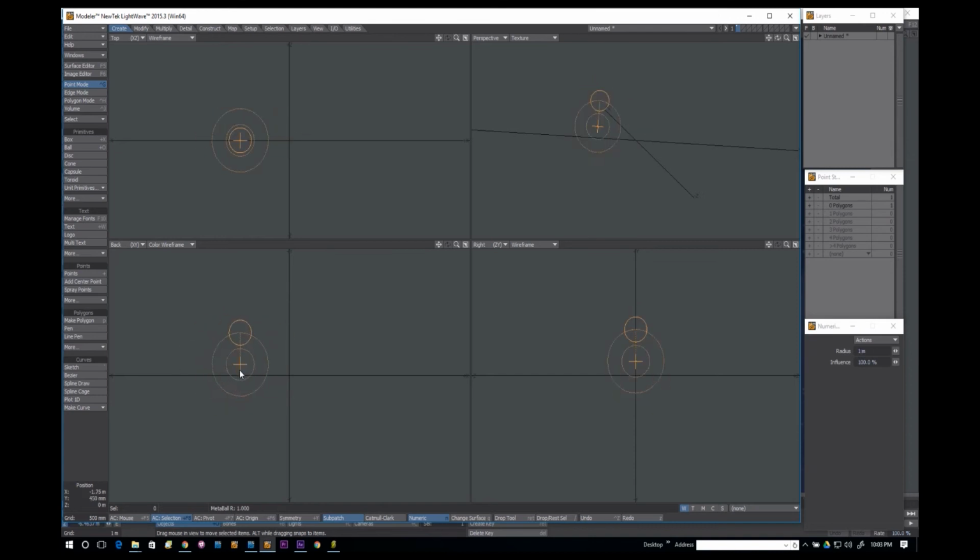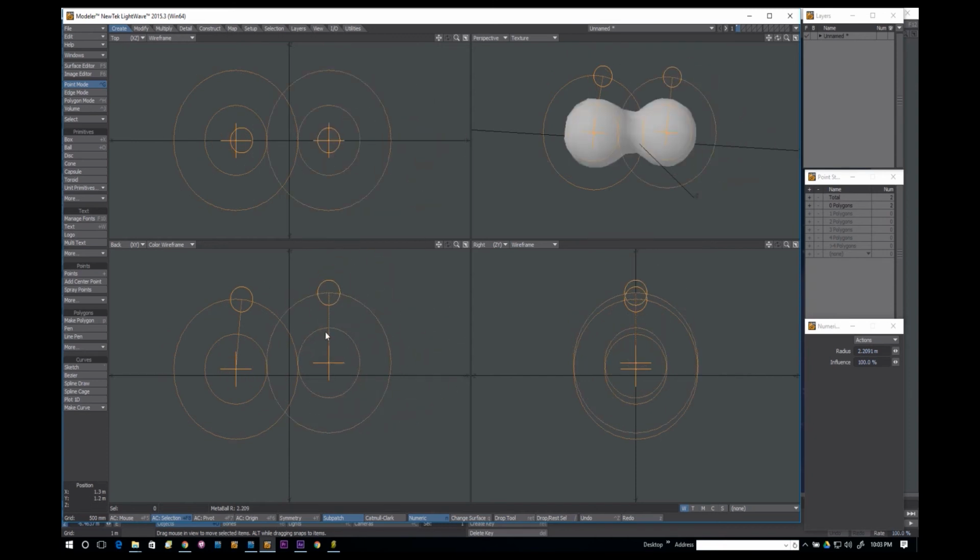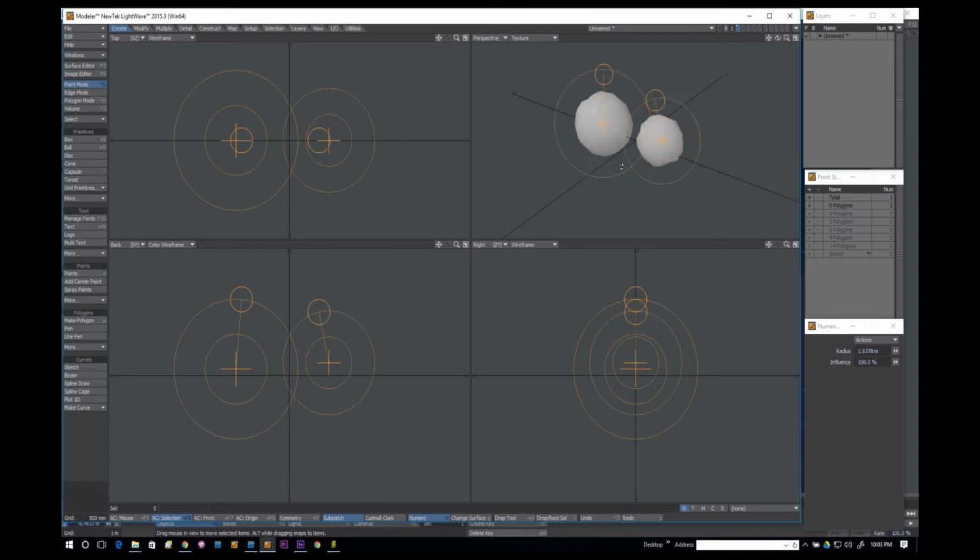I can click in here and change the size, and you see it changes the size of this little blob over there. I was trying to grab that handle, but I accidentally clicked and made a whole separate blob. And what this does is makes this other little blob of a ball. Let me change to textured wire. There's no wireframe there.